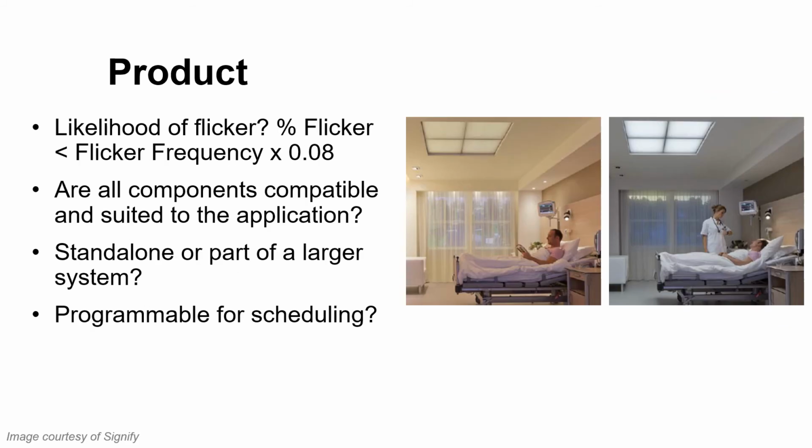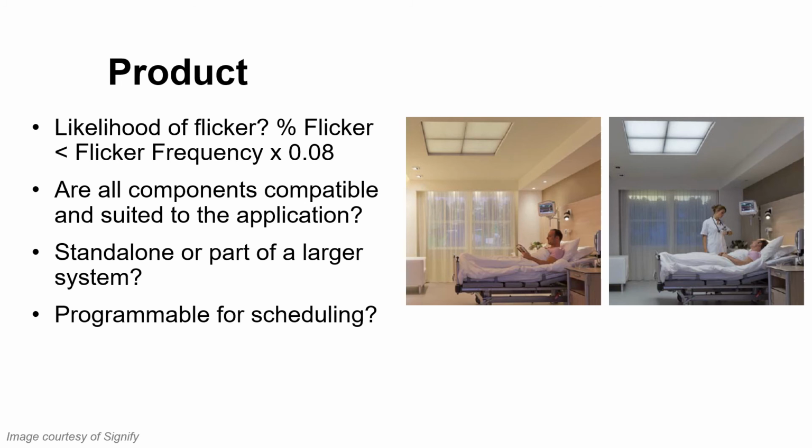Does the interaction between the LED driver and the line voltage dimmer being considered produce flicker? Certain combinations of drivers and dimmers can produce visible flicker. The Department of Energy recommends the combination should produce a percent flicker less than flicker frequency times 0.08, and if that information isn't available, to consider a mock-up before final installation.